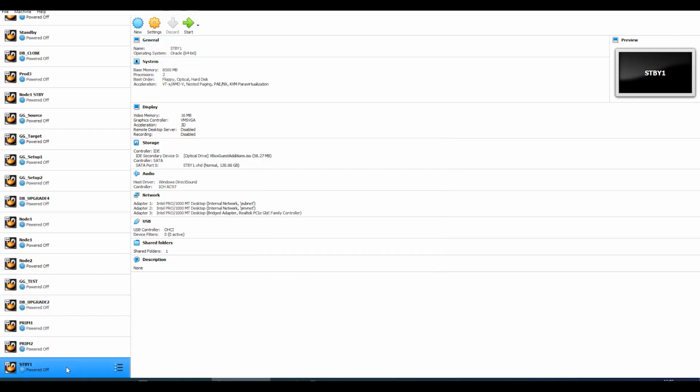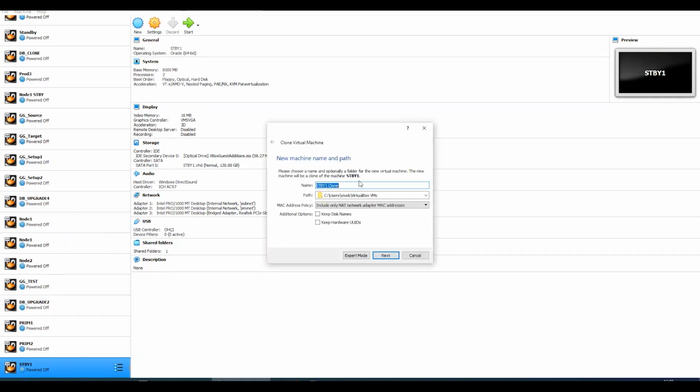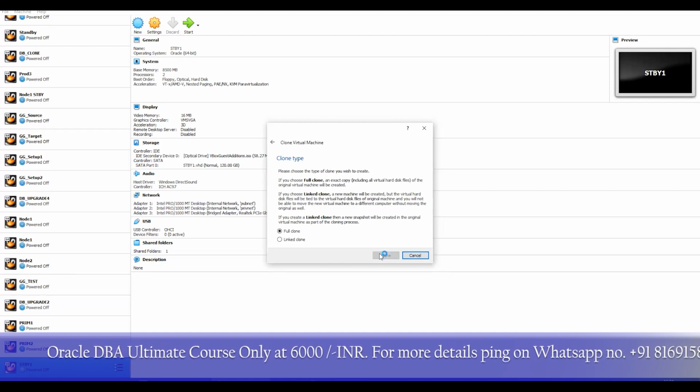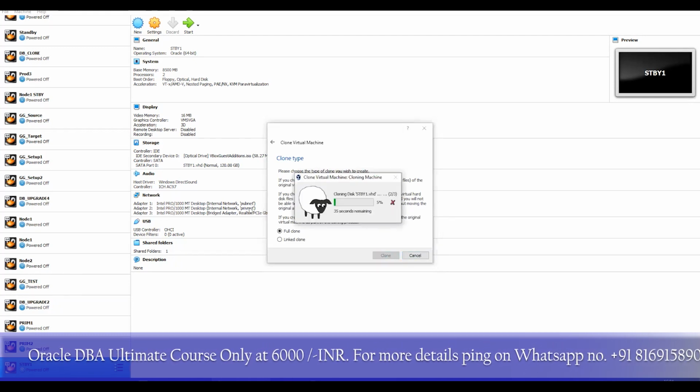Again, we'll make another clone of it. Just click on clone, make it standby 2. So we'll require a total of 4 machines. Generate the new MAC address, click on clone. Full clone we have to select.